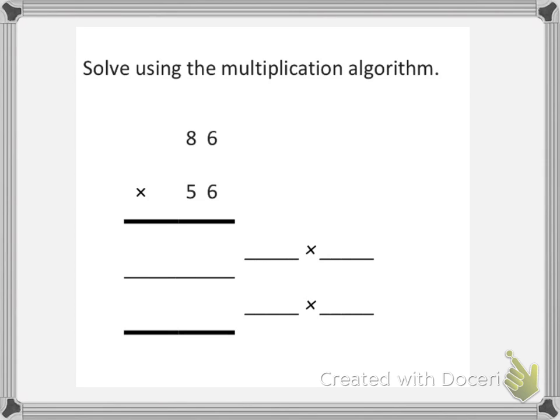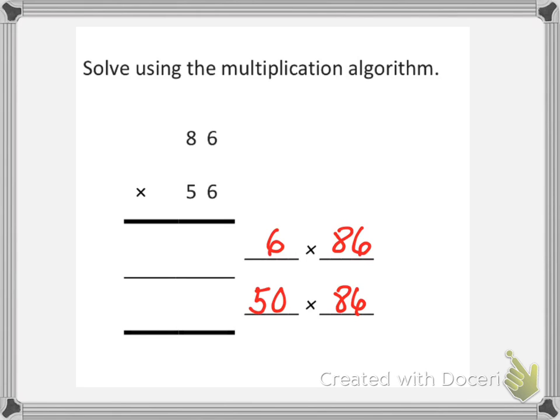Solve using multiplication algorithms. So now we're just going to do the two partial products way, and on the side, kind of demonstrating what is going on in each partial product. This is each step that we're multiplying. So over here, we're going to start with the 6, right? 6. And how many 86s do we have? Well, we have 6 of them. So 6 goes here, and then 86. And then we go to the next one. Well, how many 86s do we have? We have 50 86s. It's like that distributive property that we did before. And then we can multiply them.